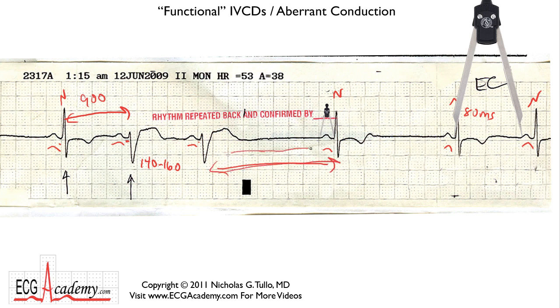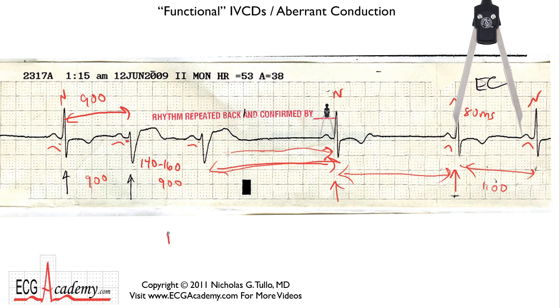So with this time interval, both bundles have a chance to recover, and so this QRS complex conducts in a narrow fashion down both bundles. And so does this one, because you've got lots of time here for both bundles to recover, and this one, being 1100 milliseconds, conducts normally as well. But here when you have 900 and here you have 900, that's not enough time for both bundles to recover. So one bundle gets blocked and the QRS becomes wide.